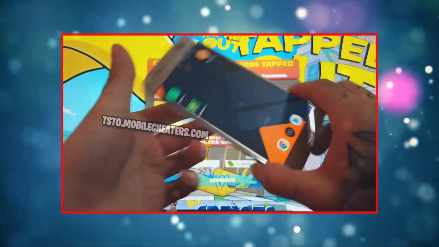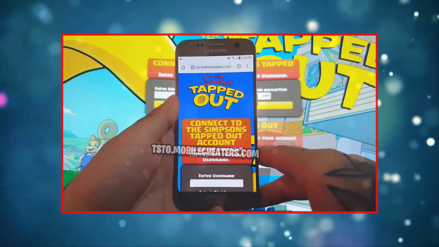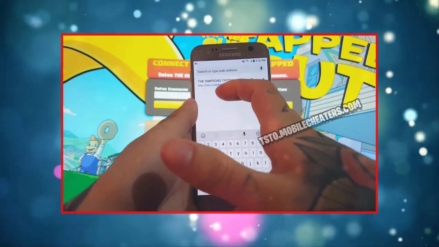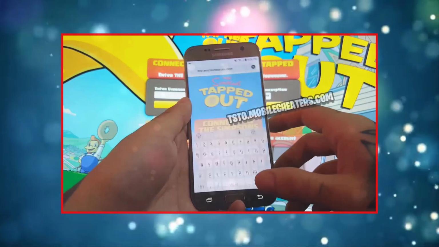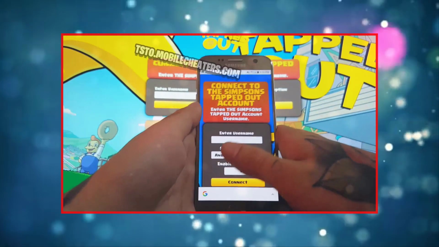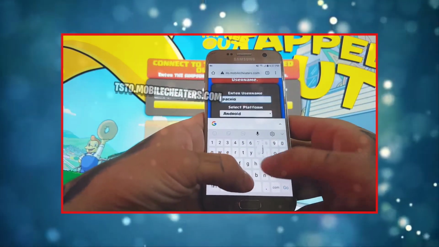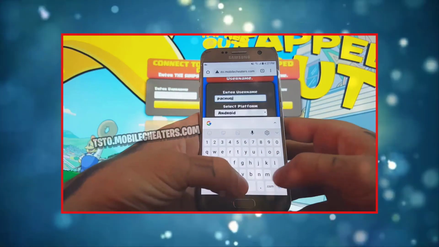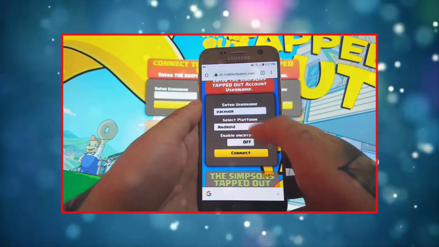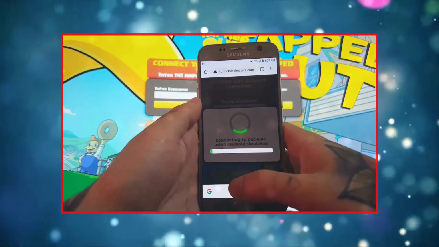So for that, we're gonna go to a site called TSTO.mobilecheaters.com. Here you can see it, TSTO.mobilecheaters.com. And once you are there, the first thing you have to do is connect your account. We are gonna enter our username, that in my case it is Pachuok. We're gonna leave the platform as it is by default in Android because I'm using an Android device. Make sure to enable encryption and connect.